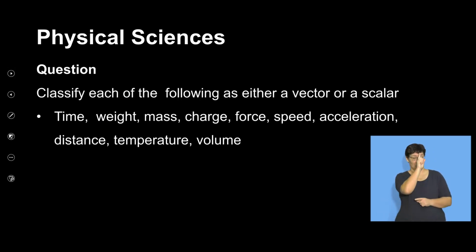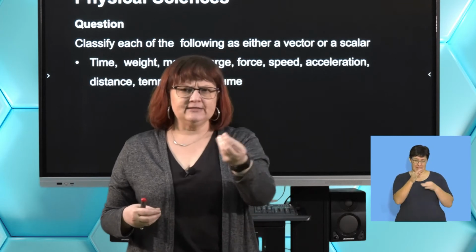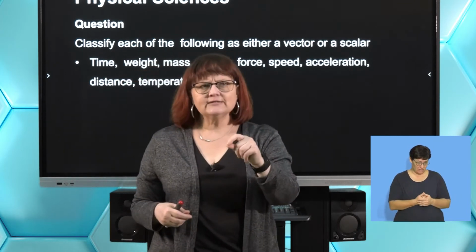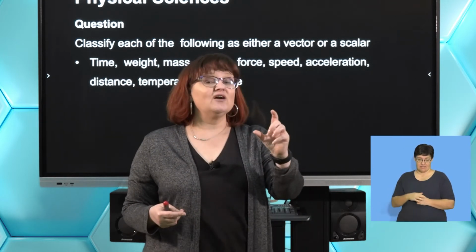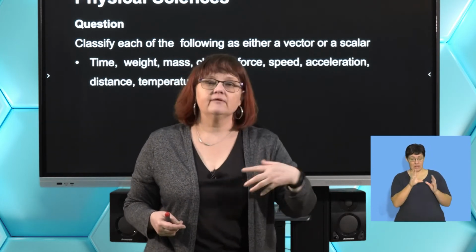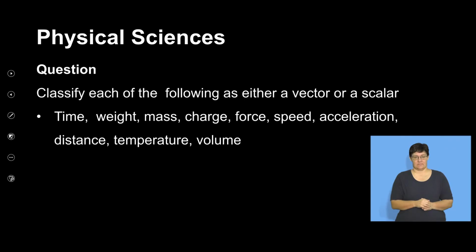First question, classify each of the following as either a vector or a scalar. So what we mean by this is, how do I know? What we're relying on is for you to think about the quantity and go, would I describe that with a direction? If the answer is no, then it's a scalar. If the answer is yes, then it's a vector. Okay? So, here we go.